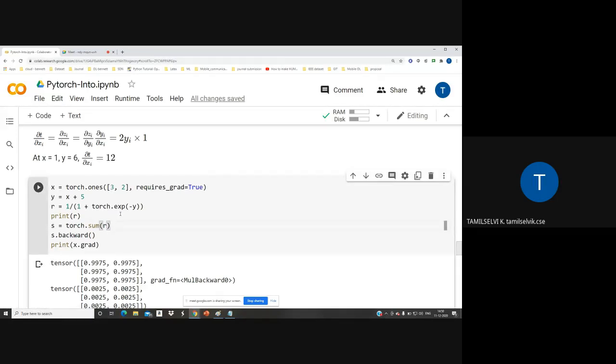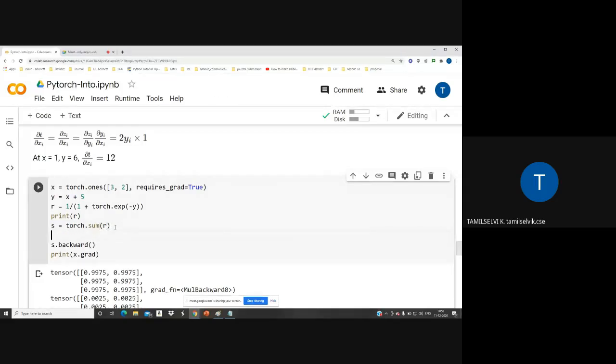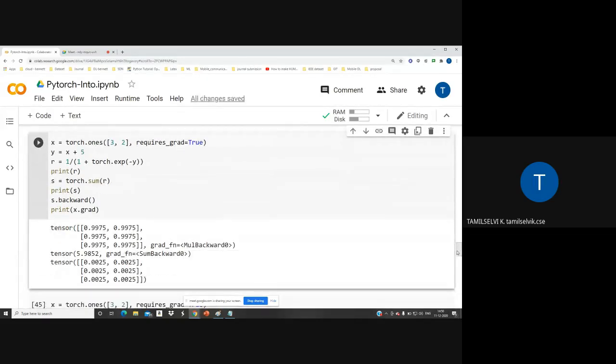Wait for a minute, I will tell you. If you print here, I have printed r and I have printed s. I will print s for you. So here s is a tensor, right? See here, s is a tensor.